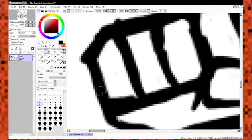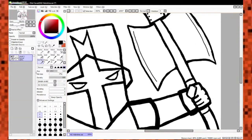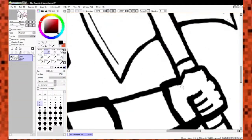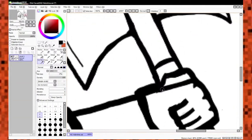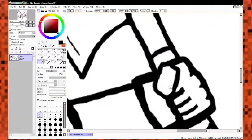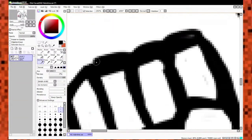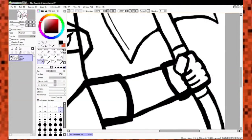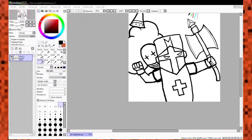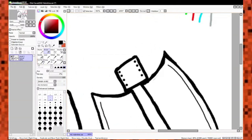At one point I was going to add a spear tip to the axe, but I believe I removed it. That had potential though — maybe for another Castle Crashers piece I can add a spear tip. It's cool that fan art has swords, but there are other weapons in the game — there's a ton of weapons. I'm surprised a lot of people just go with the basic sword. Even Alien Hominid in Castle Crashers — I believe he has the blaster from his game, which technically also shoots projectiles, so it's a gun. I don't really see a lot of people do that for fan art, which is weird.